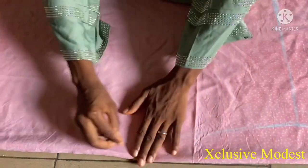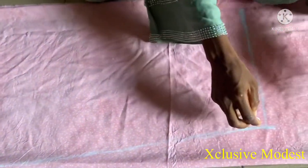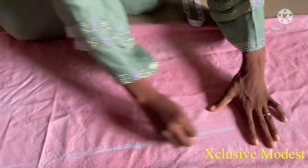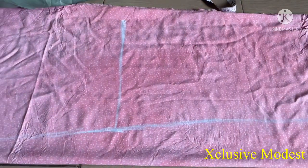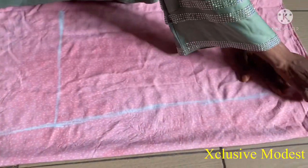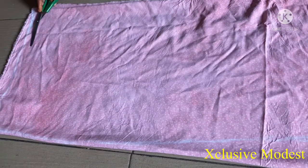So from here now, I'll be connecting the lines together. See? So when getting to this area, you can make it slant a little bit to the main length, and you can as well make it straight. It depends on how you want it to be. But here I'm making a slant. I'm making a slant line to the full length. The next thing now is to cut it out.